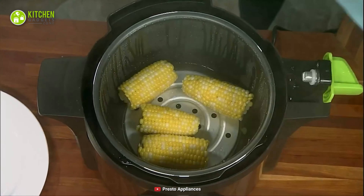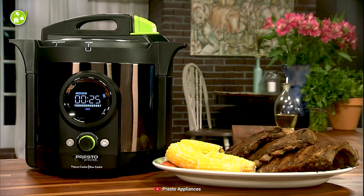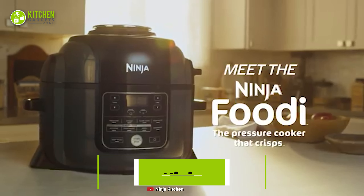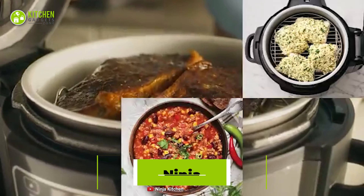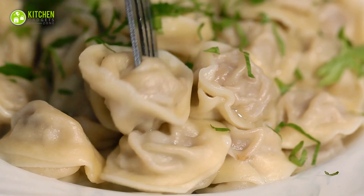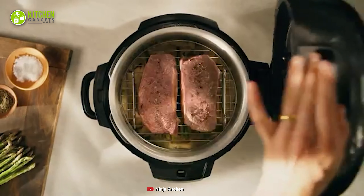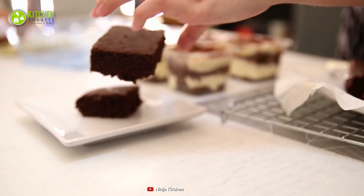Whether you're a passionate cook or a casual home cook, versatile cooking can surprise your kids. Check out the Presto Precise pressure cooker to bring changes to your regular dishes with its 19 different multifunctional programs. With its 6-quart capacity, smart cooking functions, and powerful performance, this will cook your dishes 70% faster than traditional methods. You'll get a faster cooking experience to prepare meatballs instantly and serve them with spaghetti. Plus, its 9 safety features ensure safe cooking by reducing the steam pressure, so you can ensure your safety even when you're in a rush. This Presto multifunctional pressure cooker will be your great cooking companion if you love to experiment with different dishes.